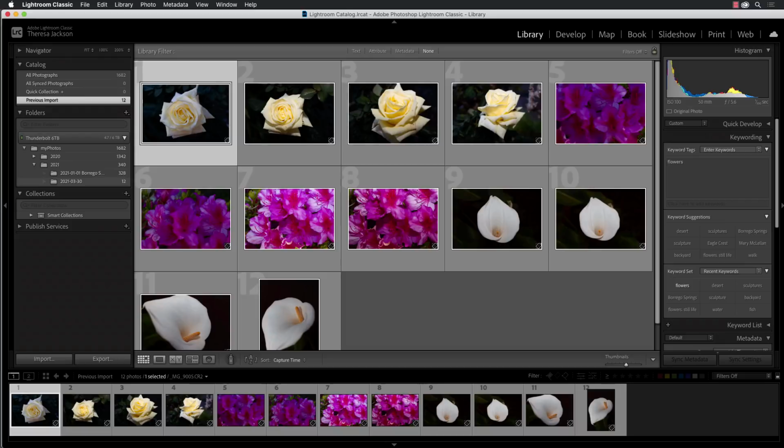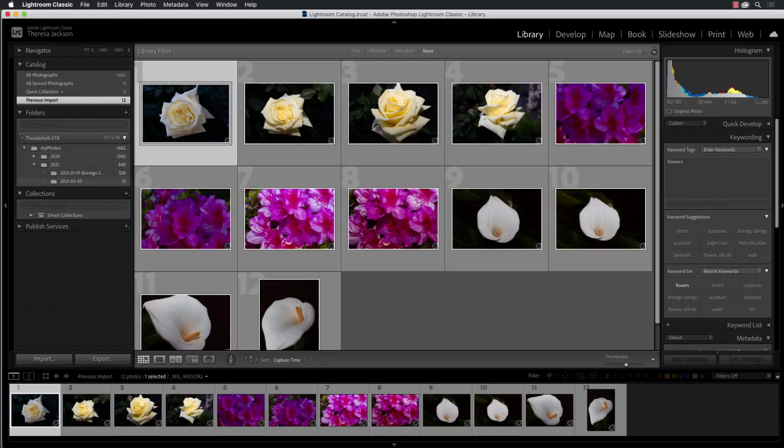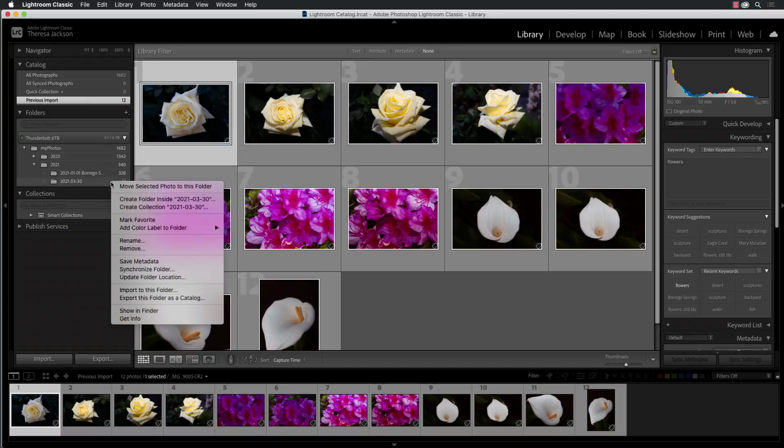So here's an important tip for you. If you want to rename a folder, you need to rename the folder inside of Lightroom, because if you do it outside of Lightroom, Lightroom's going to go, hey, hold on, what happened? Where did that folder go? Let's actually do it the wrong way so I can show you that. I'll show you a couple tips here. If I control click or right click right on this folder, there is the option to show in Finder.